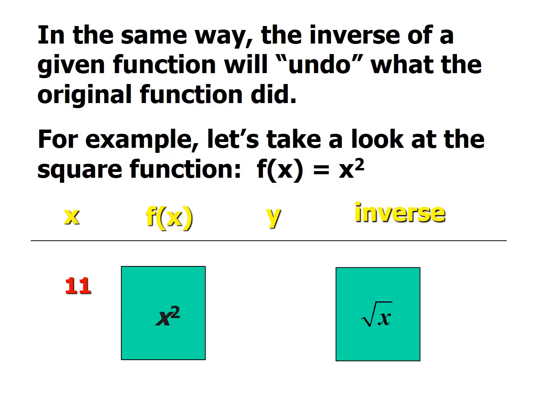And now if we do the same thing but with a different number, we'll see that it works both ways. What if we inputted the 11 into our x squared function? 11 squared, or 11 times 11, is 121. And in order to go from 121 back to 11, we have to take the square root of it, because we know that the square root of 121 is 11. So that's just another example with a different input.